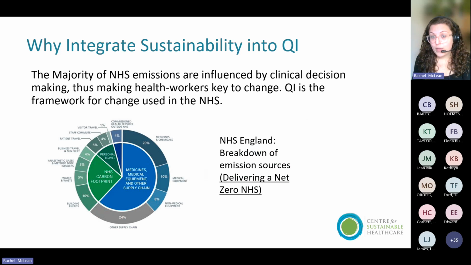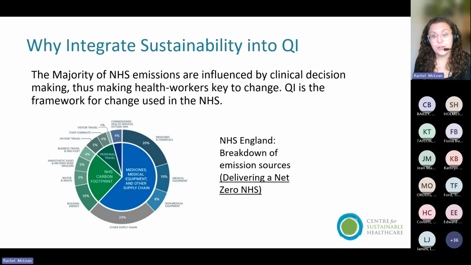A lot of healthcare professionals are often very concerned about climate and ecological crisis, but they're not really sure what they can do about it within their workplace and role and don't really feel like they have the agency to create changes. I think one of the reasons for this is because we often think about environmental sustainability as something that's someone else's job. So we care about it, but we think it sits within estates and facilities departments.